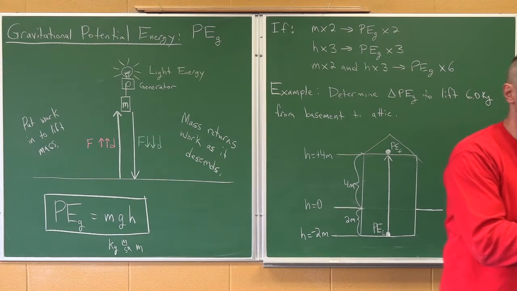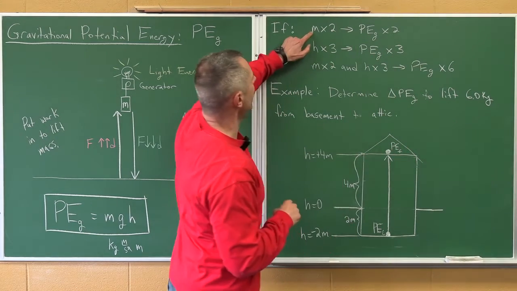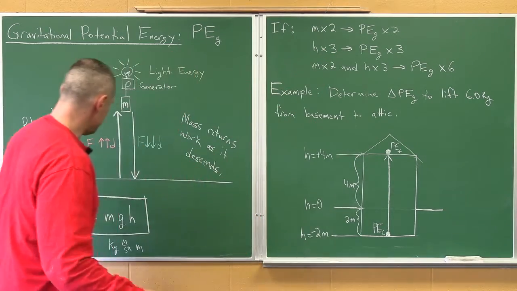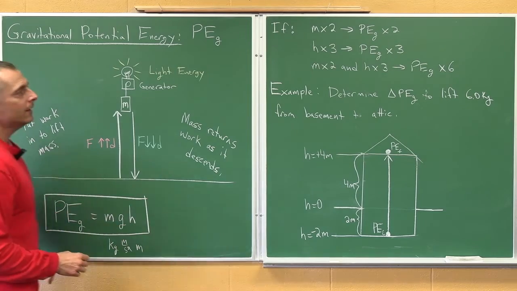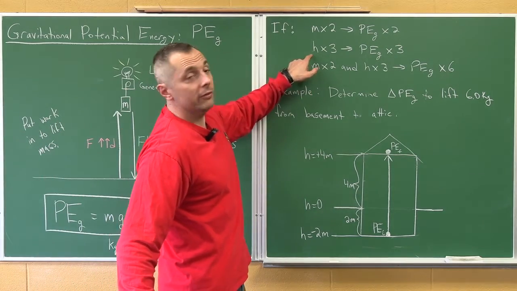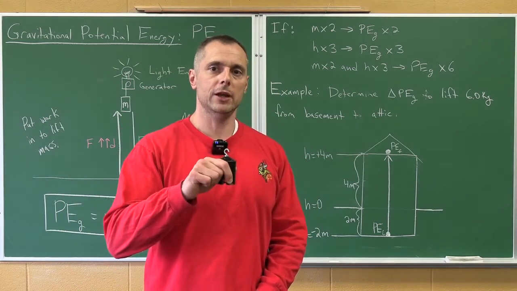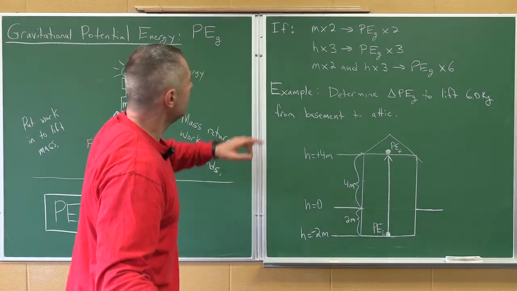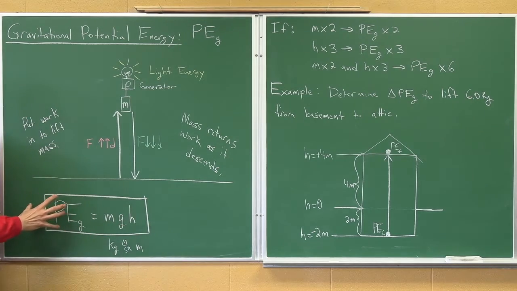But more specific than that, it tells you the exact dependence of mass and height. For example, if I double the mass that I lift up, I'm going to double the PEG, as we could see here. Doubling this will double the answer over here. Let's suppose hypothetically I triple the height. So I take that same 1 kilogram mass, and instead of raising it up like this, I go 3 times as high. More energy. How much more? Well, if you triple the height, you're going to triple this side, you're going to triple the energy.